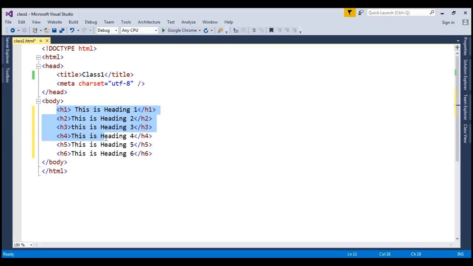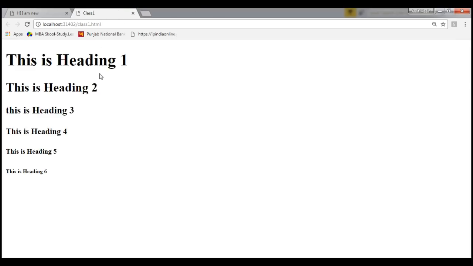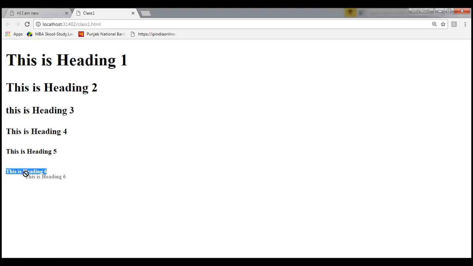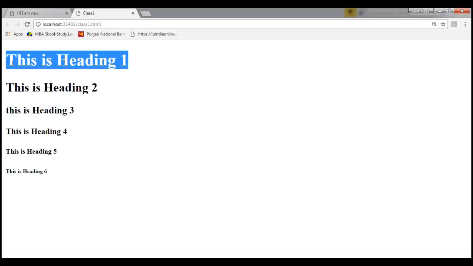Can you guess which one will be the biggest heading? We have defined headings in HTML from 1 to 6. This is the level of the heading. Can you guess which heading will be the biggest and which will be the smallest? If you are thinking that 6 will be the biggest, or the first will be the biggest, let's see how right or wrong you are. I'm saving it with Control S, and the file is already running, so Control F5. Now you can see this is heading 1, heading 2, heading 3, and heading 4, 5 and 6. Those who were thinking it was heading 6, now you got it: heading 6 is the smallest, and the biggest one is heading 1, so H1.